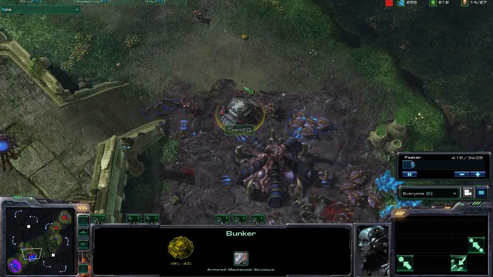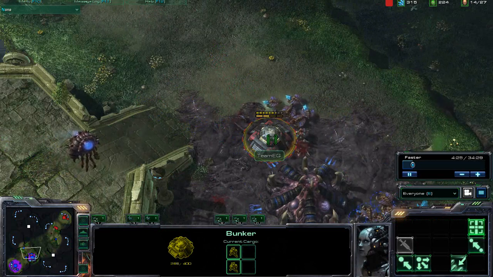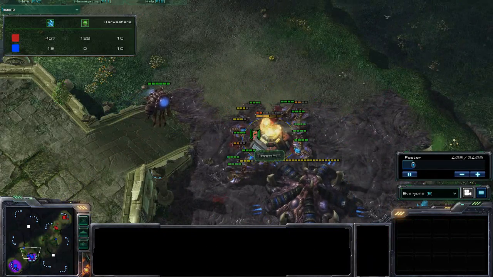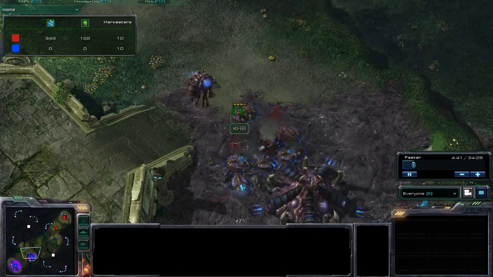Zergling's now coming in as well, but Bunker is now finished. Bunker is finished and now trying to take down this bunker. This one bunker has, in fact, 2 Marines in it. SCV is currently not repairing, finally repairing. And that bunker looks like it will in fact go down. Taking a look at the income right now, both players are at 10 harvesters. This is looking to be a pretty bad bunker rush coming in.